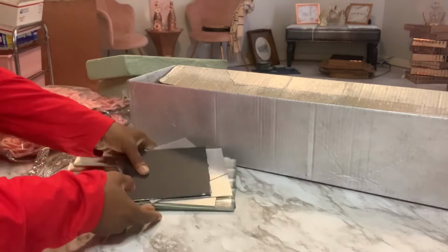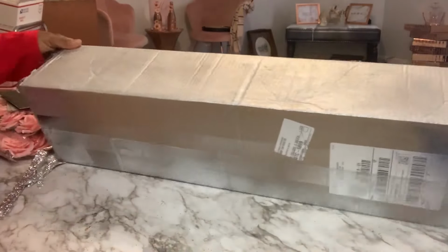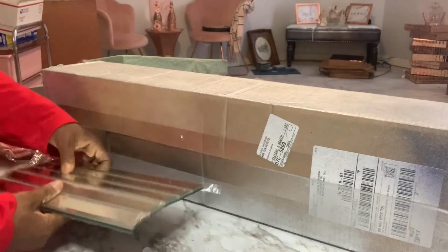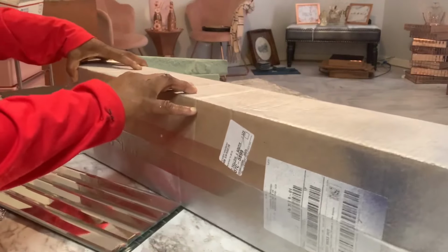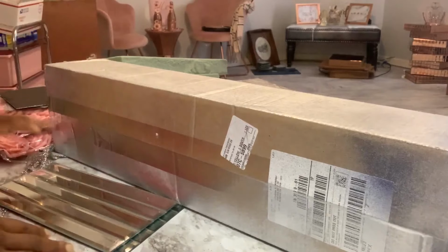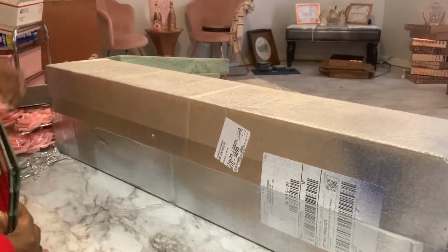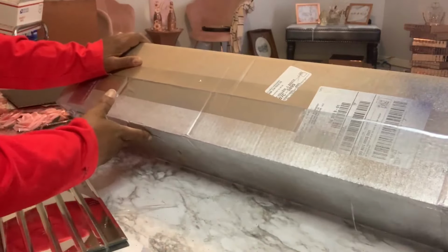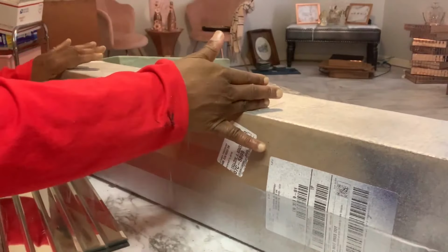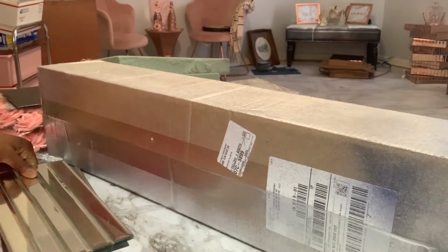Okay, y'all, we're gonna go ahead and get started. I see no reason to waste time. So everything I'm gonna do is gonna be self-explanatory, so I'm not gonna talk while I'm doing this. But I'm gonna tell you this. I'm not gonna put anything on the back because the back won't be seen. I'm just gonna do the front and the sides. All right, y'all, let's get started.